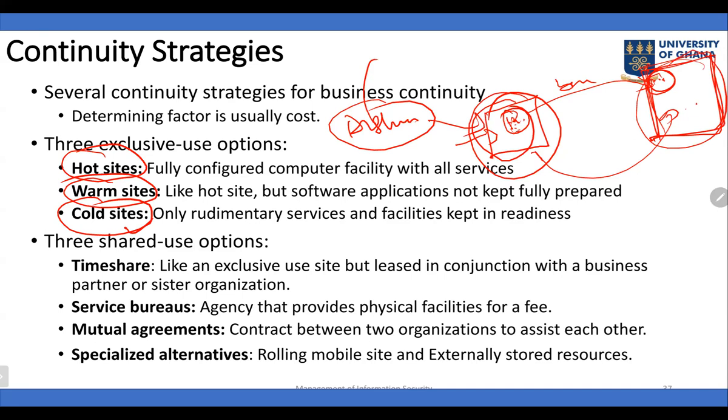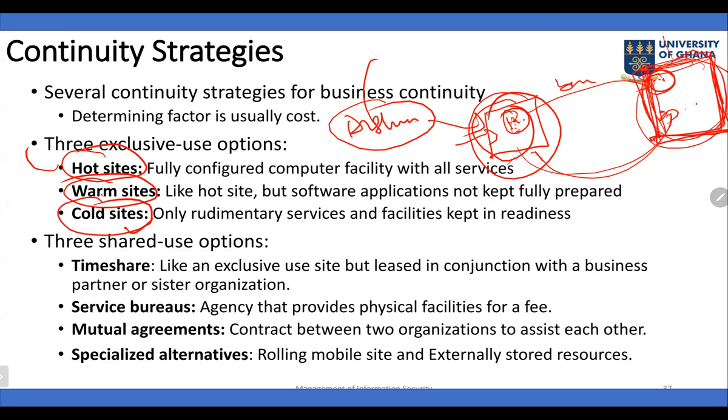The disadvantage of the hot site is that it's very expensive. You don't know when a disaster is going to occur, and you pay a lot. But with the cold site, there is nothing there. It's very cheap. Whatever remains here, you push to the cold site. It is possible that everything will be completely burnt here. Then you need to get new things and start the whole thing again. This one is only the space and the structure to allow you to operate.